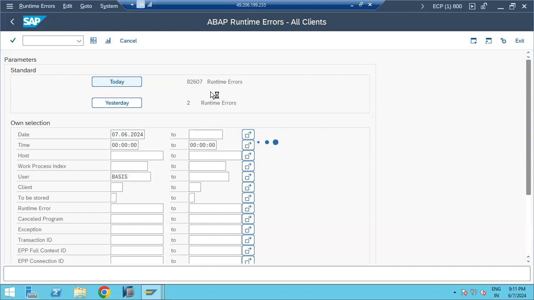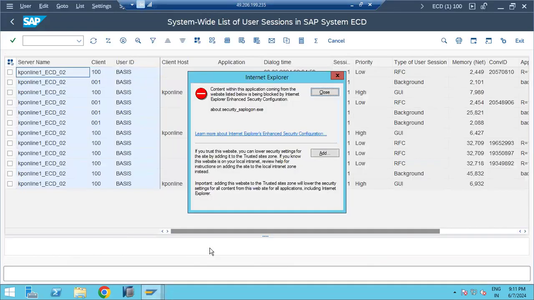They create a nuisance, which means runtime errors. They are the real issues. When the user is running something and something is not working in the back end, it will be detected as a dump. Those dumps we need to take care of, find what is causing the issue, create a ticket, and work on it.